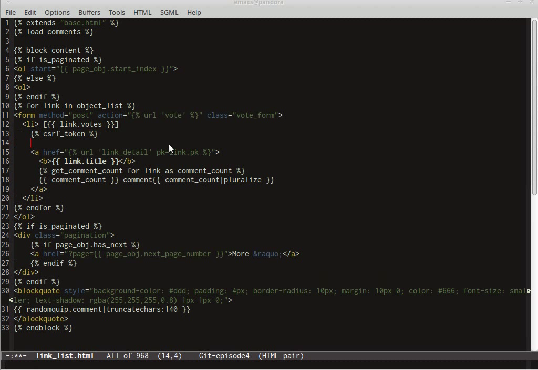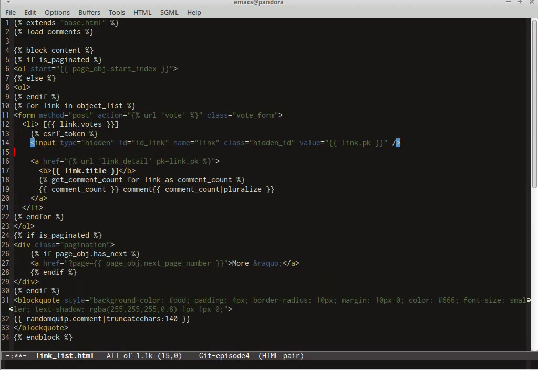Next, we need to define the input objects for our two elements in the voting form. The first one was the link, and the second one was the voter. So the link in this case would be a hidden link. Basically, we'll use input type hidden, and we'll say that the link ID is nothing but the link which is extracted from the for loop, and the username will be nothing but the currently logged in user.